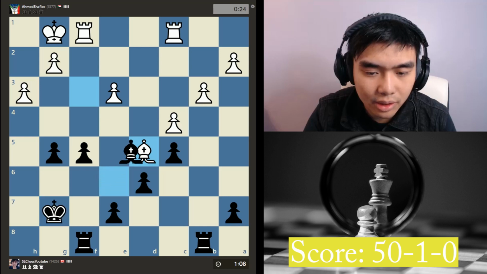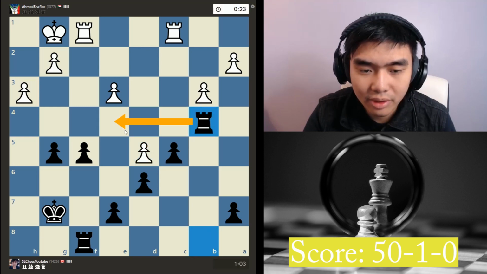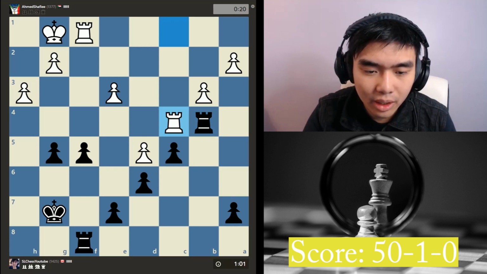No, this looks good. Let's actually capture here because that creates a weakness for me to attack. Let's move my rook up here. Looks very strong. I can still go for this idea. Oh, this move over here. I think we just play h5, and if he wants to capture, I capture back this way.